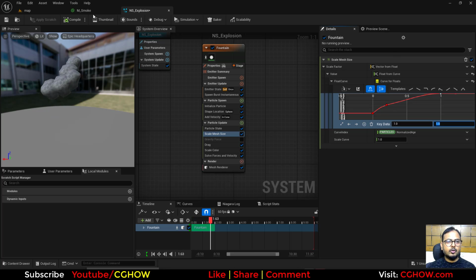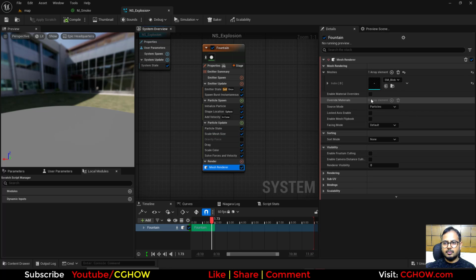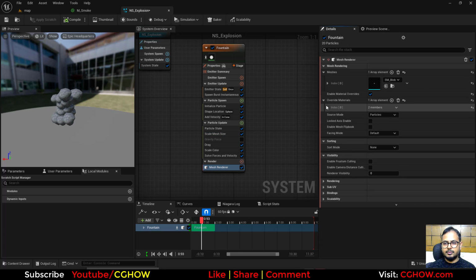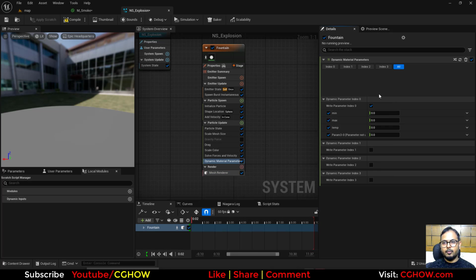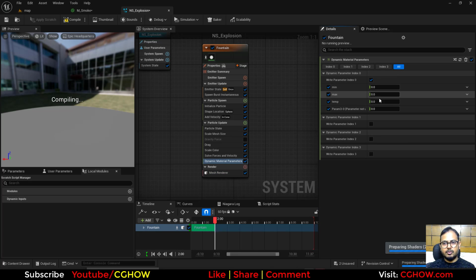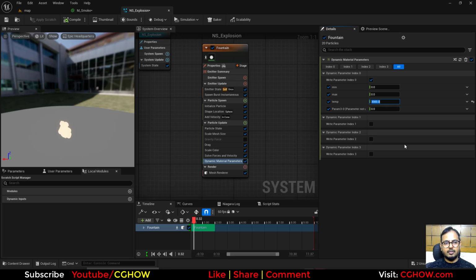Cool. So now I will use that material here and override and use it here. Take the dynamic parameter. I don't want to dissolve it, so these are 0, 0, and temperature should be like 2000 for now, or maybe 4000. It's very hot. And then it will decrease.